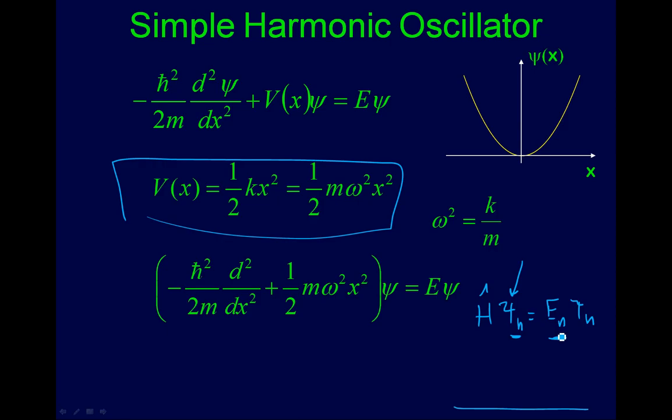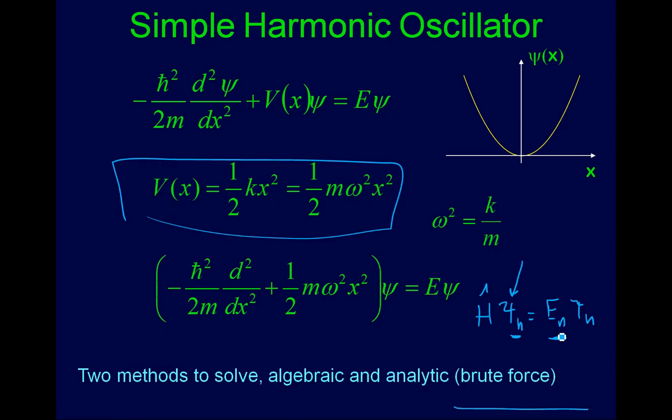We've only really done one example so far, which is the infinite square well. Now the book, and most books actually, have two methods to solve this. There's the algebraic, which is the one we'll talk about, and then the analytic, which I sort of call more of a brute force. And so I didn't put that down as one of the readings. You're free to read it. It uses the method of Frobenius, which is, of course, everyone's favorite method. But again, it shows you how to actually solve an equation like this by brute force.